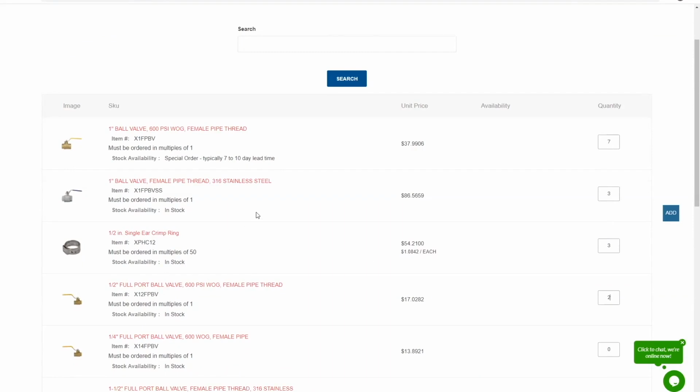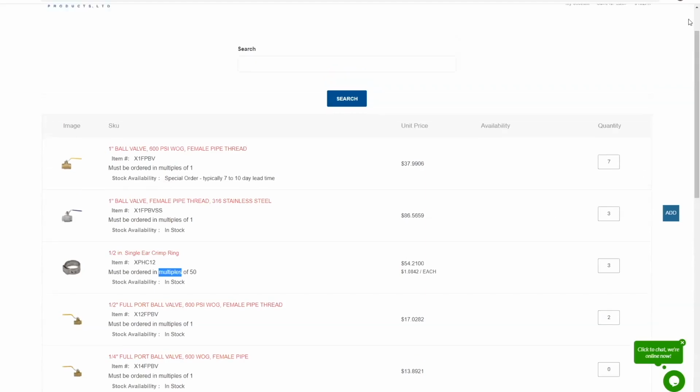Okay, and it's up to the customer how much information they want to show about the stock. In this case of RAM, they're just going to show in stock versus how many are in stock. Maybe something has to be ordered in multiples of one, these kinds of things. So how this works is the user-defined object that we bolt onto the item master is all mapped out of Saltbox and is placed inside FocusPoint, and it enforces all these additional rules. So if we say this has to be ordered in multiples of 50, it'll automatically be enforced just that way. So it's just another very handy way to do that.